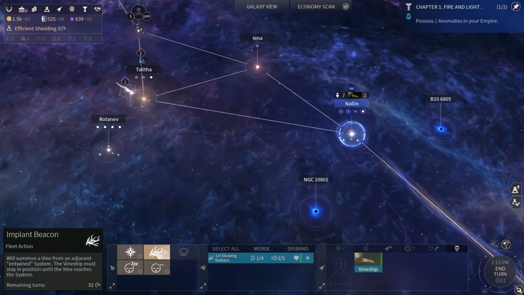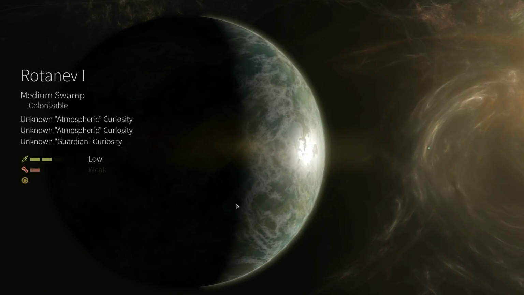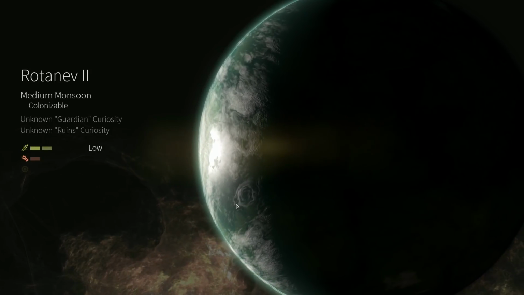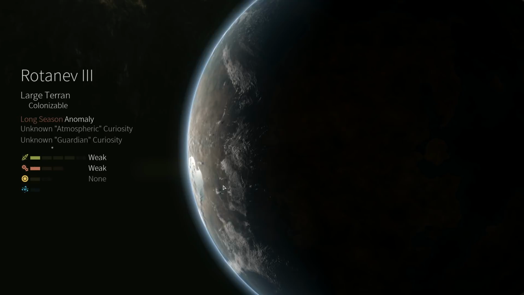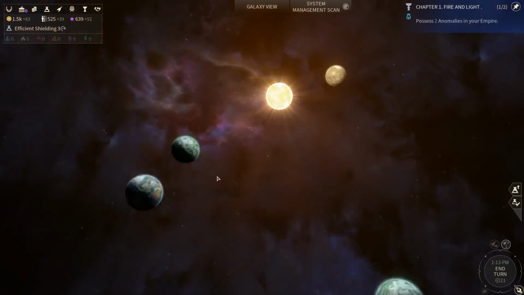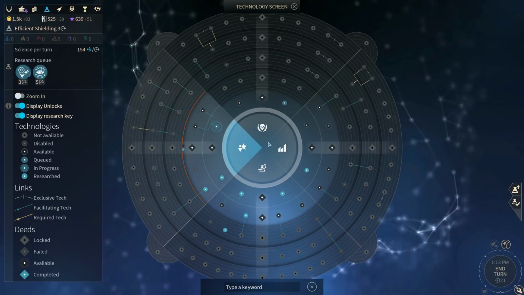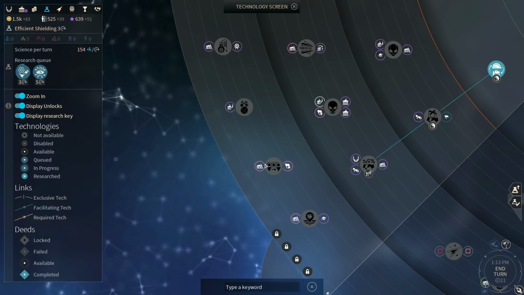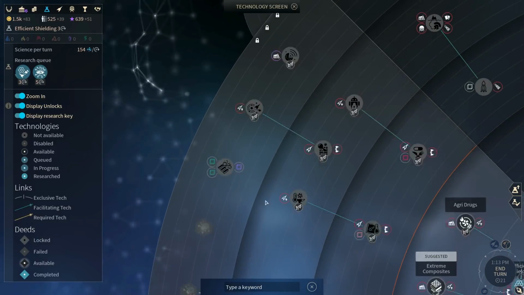So 31 turns. Ooh. And look, we found a new system. Medium swamp planet with a bunch of curiosities that could give us some bonuses. Swamp and monsoon. Those are food-based planets. And a Terran planet. Oh, but it's got a long season anomaly. That's too bad. And another monsoon. This is another super food planet. It's going to grow like crazy. And if I recall correctly, on this side of the tech tree, there are buildings that can directly convert your food into other resources.